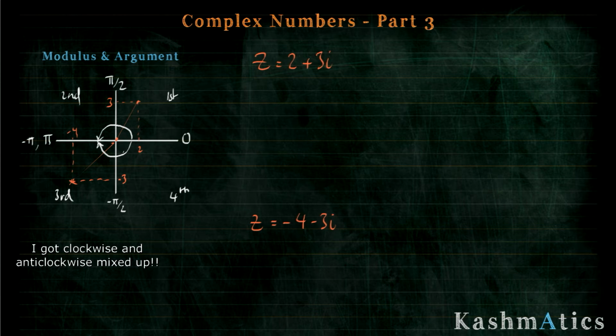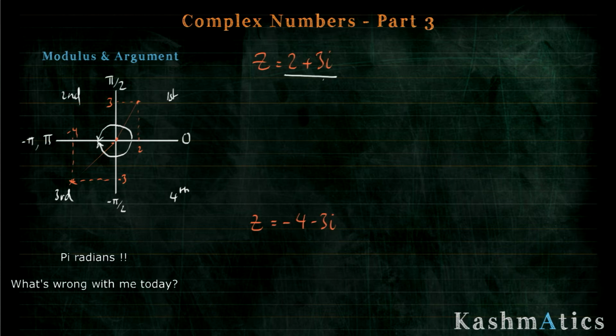That's the normal convention for complex numbers, and we always measure from this point 0. So the angle I'd need to measure for this first complex number here is this angle here. So that's the angle I'd need to calculate. And for the next complex number, because I'm going down into this third quadrant, I would need to know what this angle over here is.